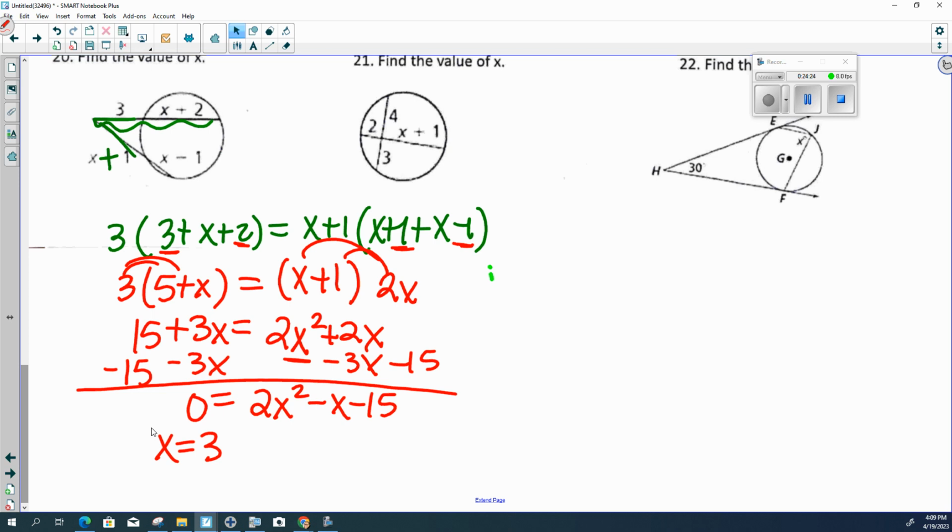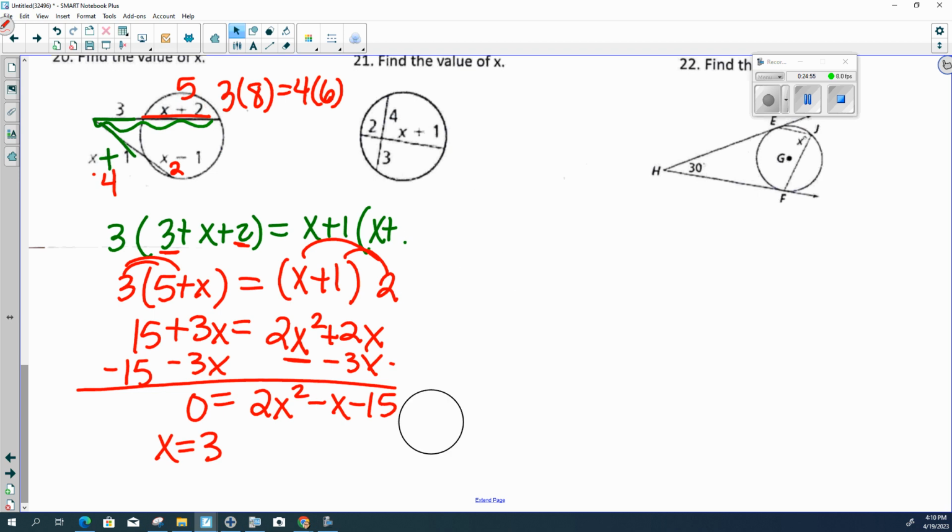So if you're not sure if that's right, plug it back in. So we've got a 5 here. 3 plus 1 is 4. 3 minus 1 is 2. So this might be easier. 3 times the whole thing would equal 4 times the whole thing. Is that true? Well, yes, then we did it right. We found the right value because now that we've got a lot easier numbers, it still worked out. So I'm going to be erasing this. If you need to write it down or figure it out, go ahead and push pause.